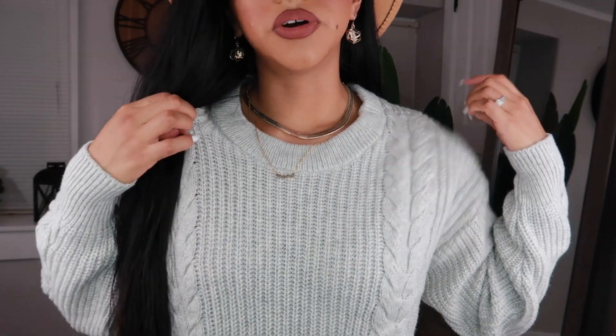This is the last look! I have it with my go-to fall hat — I'm obsessed with this hat. I got this gray knitted sweater from Amazon, though you can also find these at Ross or TJ Maxx. I love these kinds of sweaters because they're tight on the wrist but give you that loose sleeve look. Up close you can see the knitted material detail. I paired it with the same dark jeans from the previous outfit.